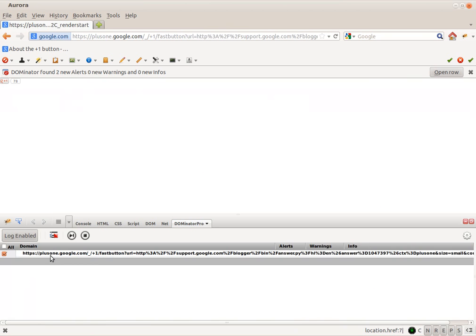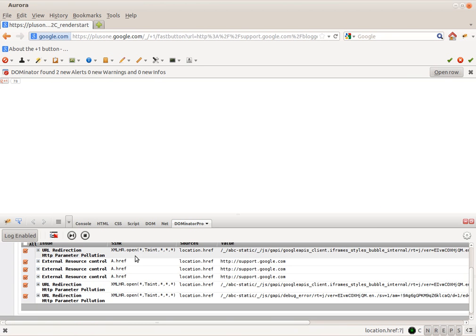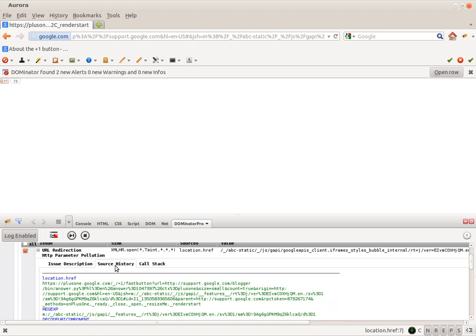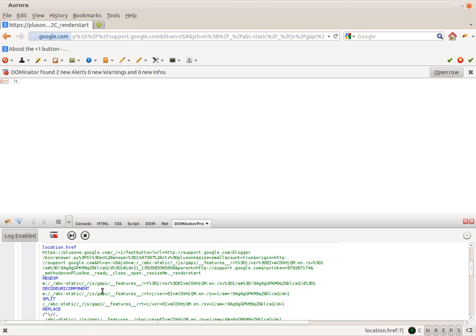So here what we have is a redirection, and actually the same one, right? But this time we can actually control the JSH part. An interesting thing is that we can try to add a pound symbol. Since the source history says that it's just taken from the URL, we can try, and it will work, to add the pound symbol in order to not send anything to the Google server, so it will be completely stealth.